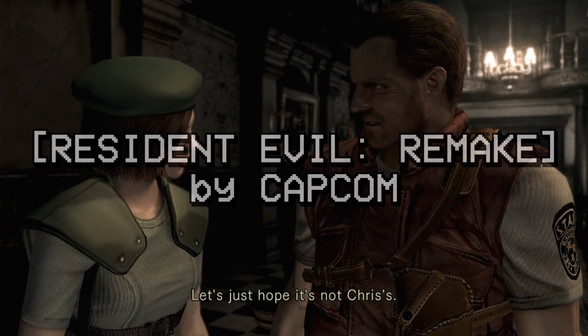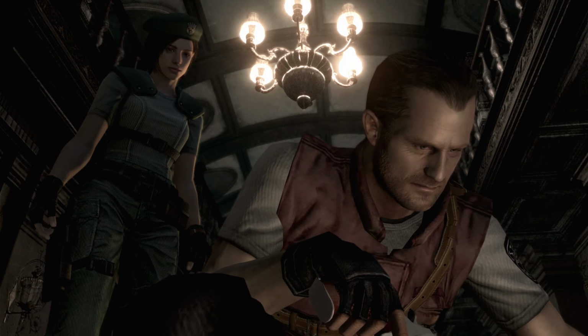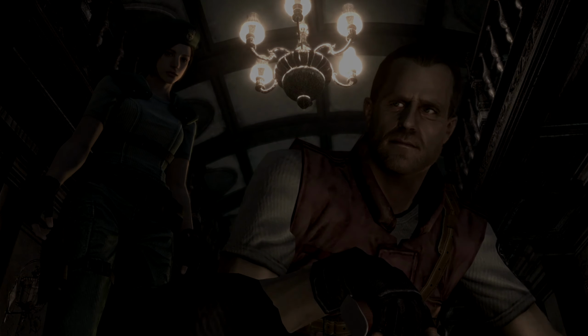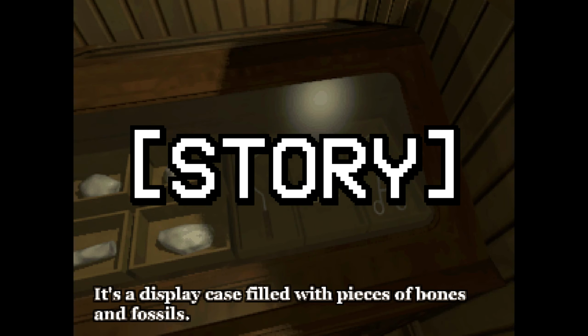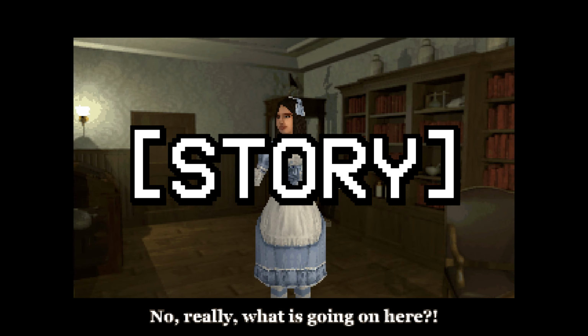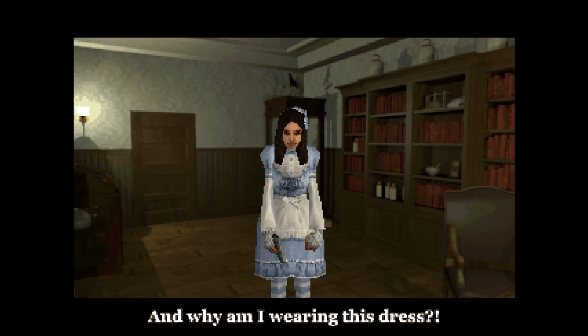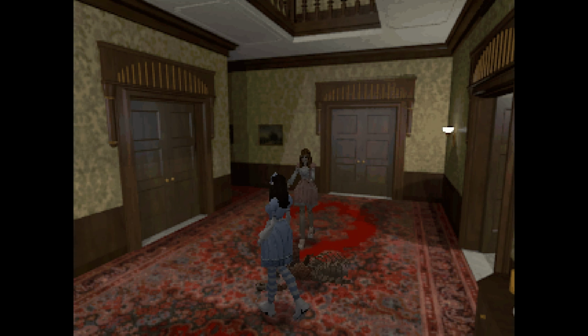While I was looking at the screenshots for the game, it gave me the feeling that it would be something I'd be interested in, so I gave it a try. I didn't know much about the story while playing it, so I looked it up later. You play as an agent named Alisa. I guess while she was hunting down a wanted criminal, she ended up in an old Victorian mansion. The mansion is filled with doll-like enemies.